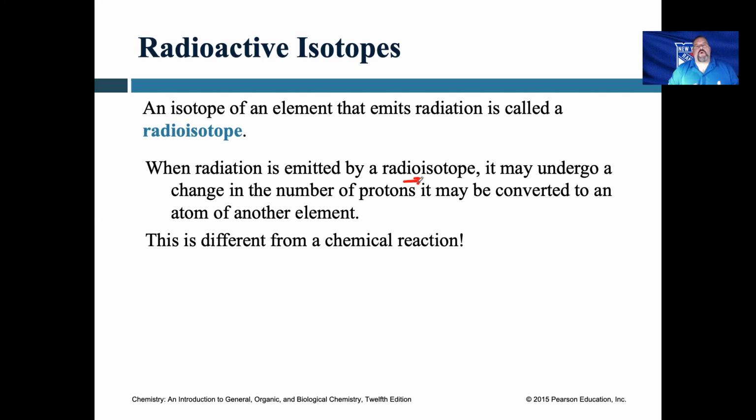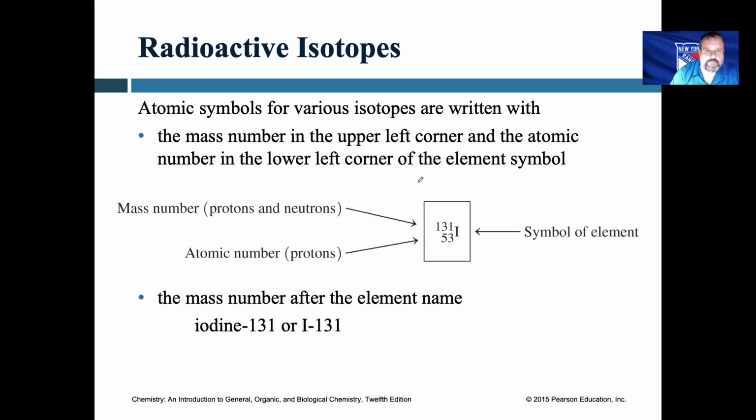The idea that a lot of these radioisotopes change their identity is really totally different from a chemical reaction. Because when we talked about a chemical reaction, we talked about the fact that atoms cannot be created, destroyed, or changed into atoms of other elements. We saw that the chemical bonds between the reactants are broken and new bonds are formed to give the products. But the number of atoms of each element that you have doesn't change. Nuclear equations are a totally different ballgame, because in most instances, over time, as these different forms of radiation are released, the identity of the element is going to change. So nuclear reactions are a lot different than chemical reactions.